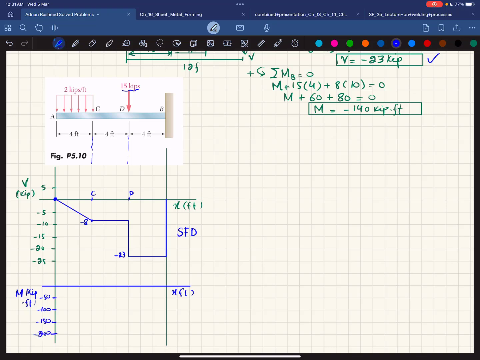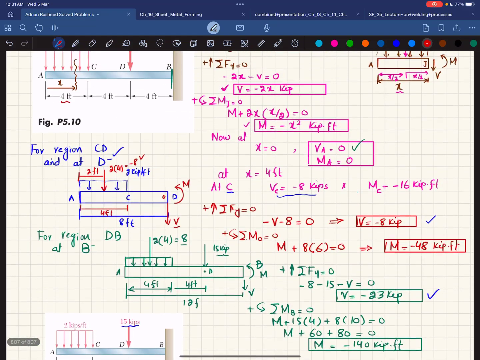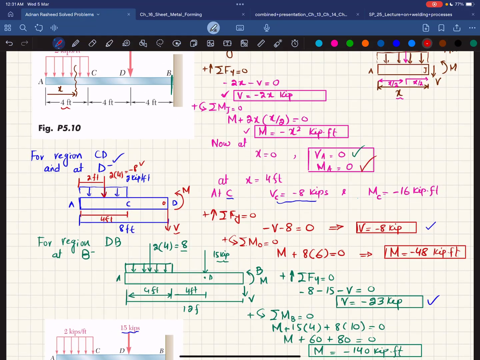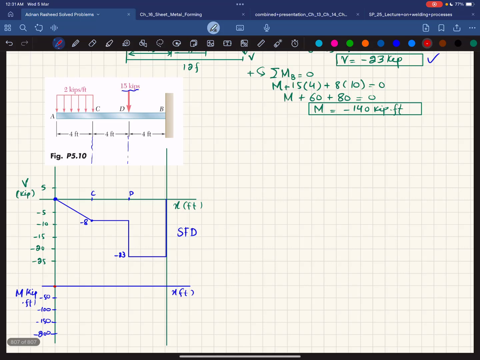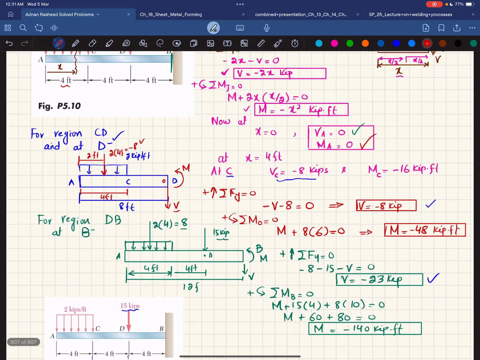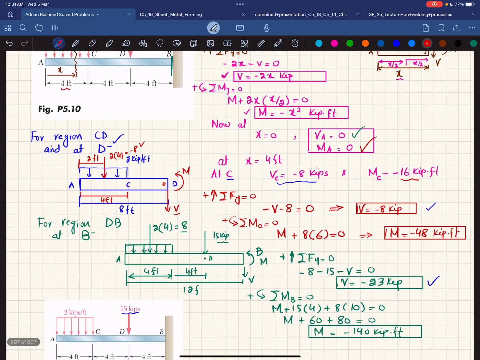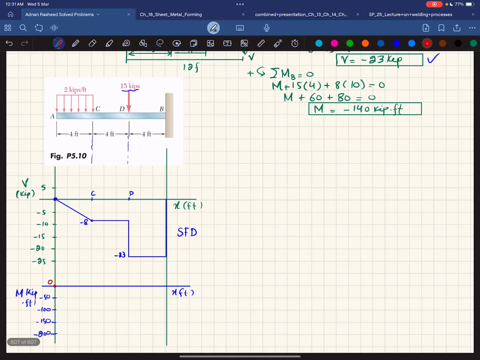Okay. Starting from the first point at x is equal to 0, we have MA is equal to 0. So your first point will be this one. At x is equal to C, we have moment is minus 16. So C is this point, and minus 16 will be somewhere here. Now you can see that shear force is a 1 degree line and slope is decreasing. So bending moment will be a 2nd degree curve and it will be like this.